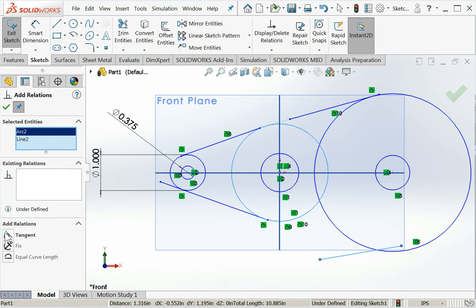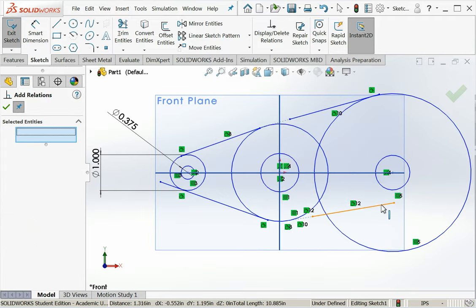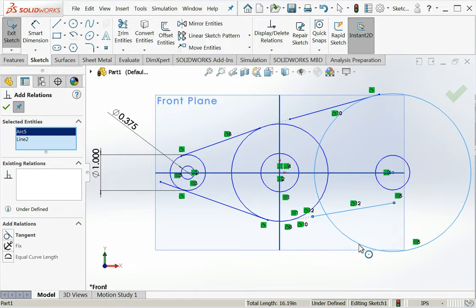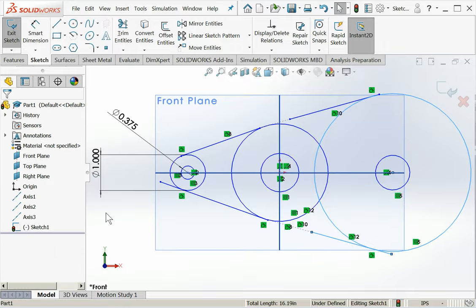Make that line an arc tangent. Well, we're still off quite a ways, but we're getting closer.